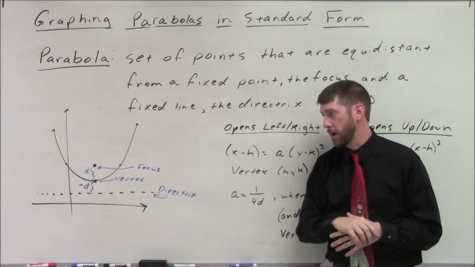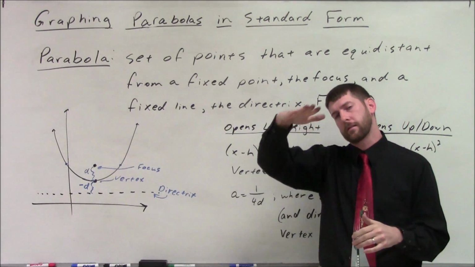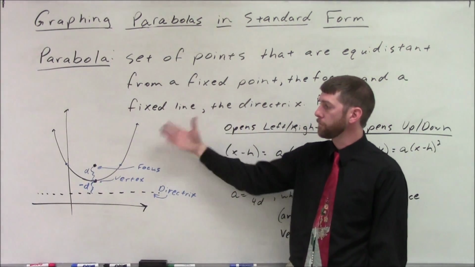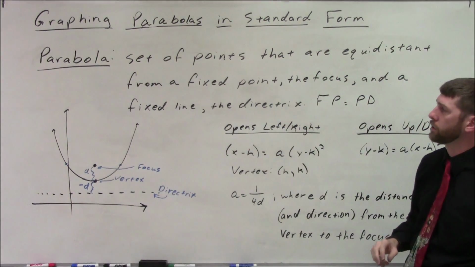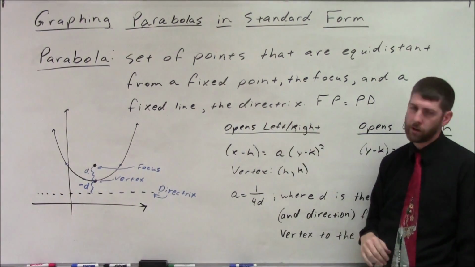It looks like half of a hyperbola, and that's sort of true because we're not turning all the way up to where we intersect the other cone. So this is the curve of the parabola. It's the set of points that are equidistant from a fixed point, which we call the focus, and a fixed line, which we call the directrix.